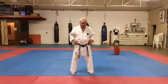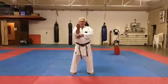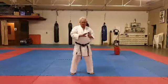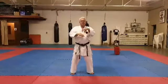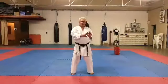Okay, so let's just stand here. From here, half a block, get underneath. Turn it around and pull it around. Okay, and the other hand. Half a block, blocking it around, okay? Change hands, half block, block it around and bring it around. Okay, half a block, bring it around and pull it back to your body.